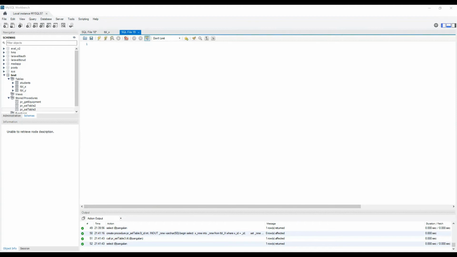Let me show you a new example for in and out parameter.